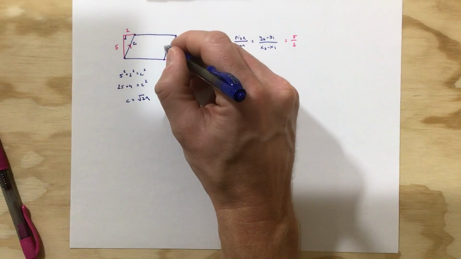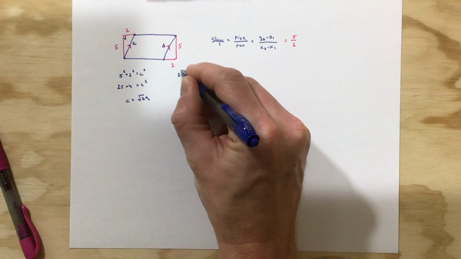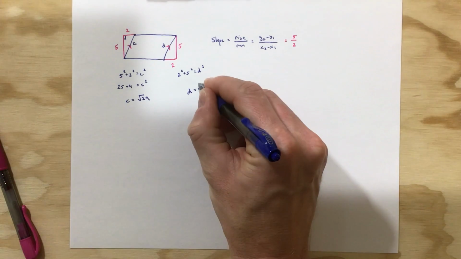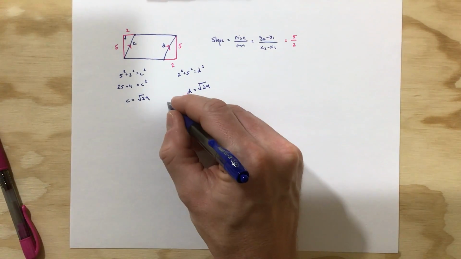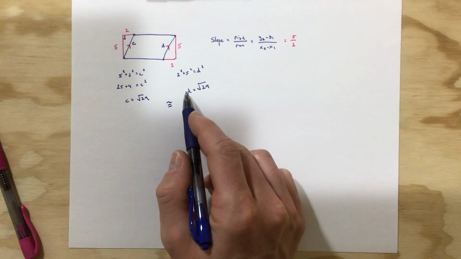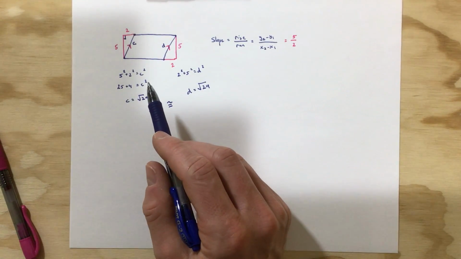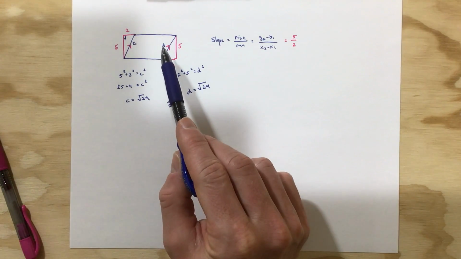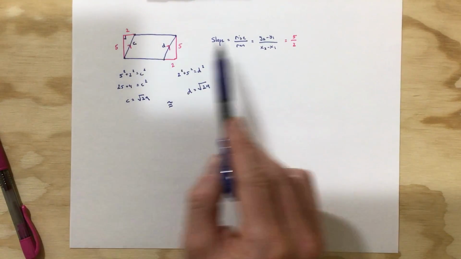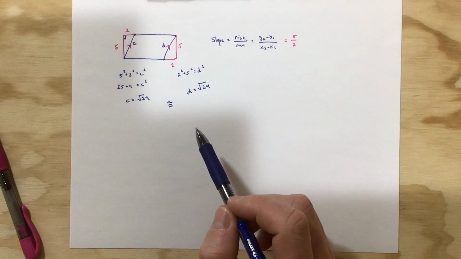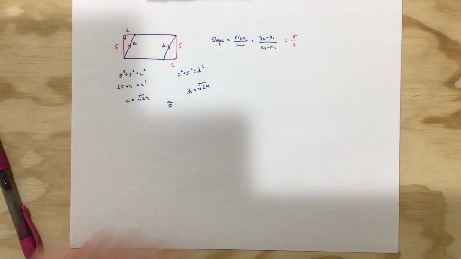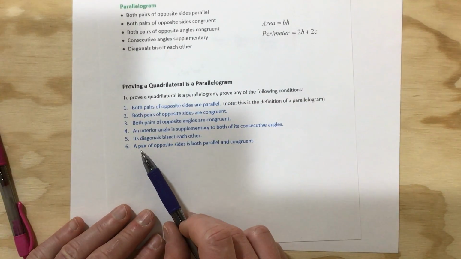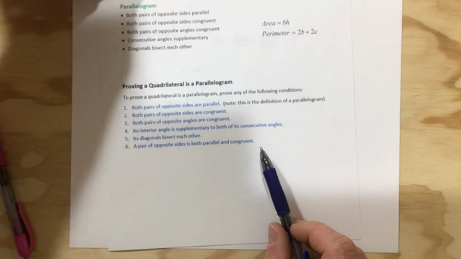But over here, I could do the same thing. This is some D, and I would get 2 squared plus 5 squared equals D squared. And of course, we would get D equals the square root of 29. And then this is showing me that C is congruent to D. And so now what I've shown you is that last thing. I just showed you that this and this are both congruent, meaning the same length, and parallel, same slope. Thus, this has to be a parallelogram. Again, that was one of the 6 ways I can do it. I just did number 6. I showed you that one pair of opposite sides is both parallel and congruent.